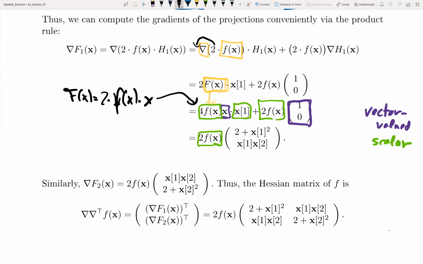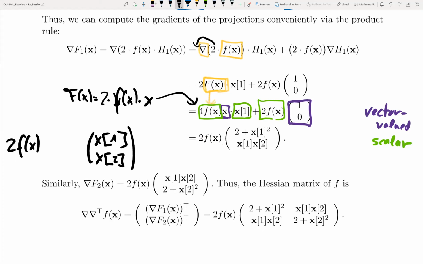Yeah, I think there's something missing. Because you isolate 2 from 4, but that means... I think that something is wrong there. Let's see. So we have here x1, x2, we extract 2 f of x. This is what we all agree upon. Then we have the 2 still here. We have an x1 still here. And then we add here 0 and 1.